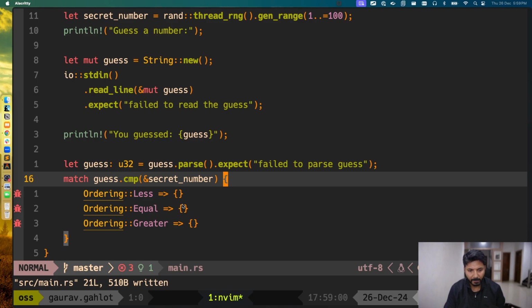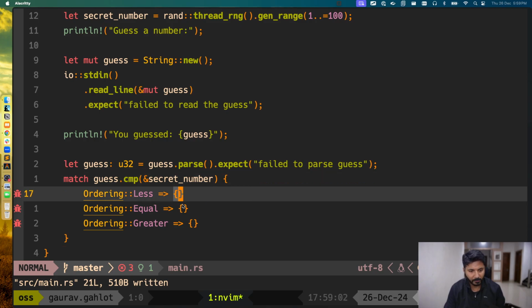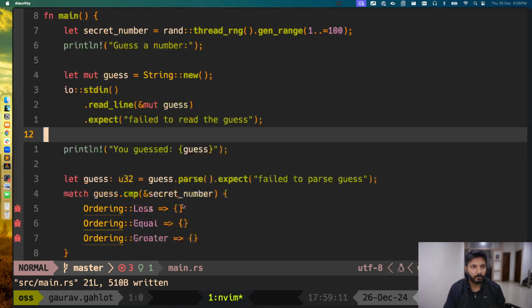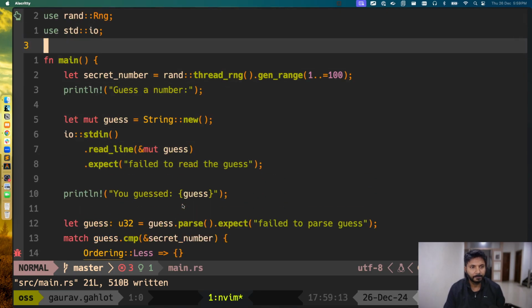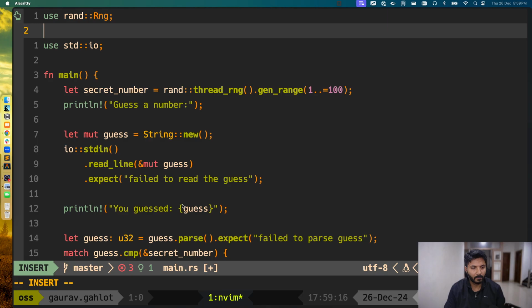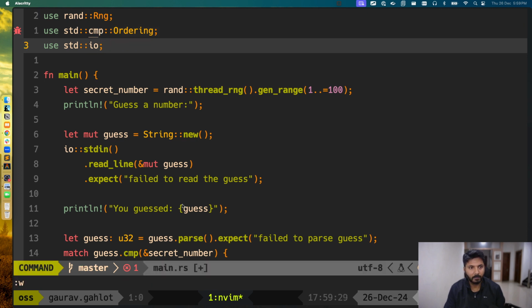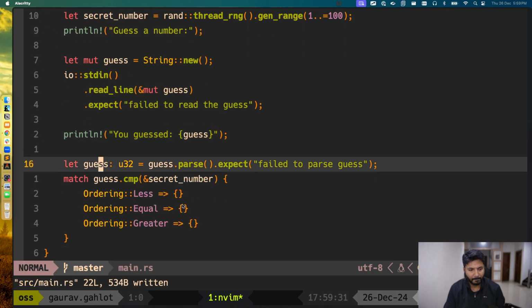And it's complaining that it's not there in scope. I think that should be there. Failed to resolve. Yes, this is because we have not pulled it in, and the way to pull it in is use std cmp Ordering. Yep.